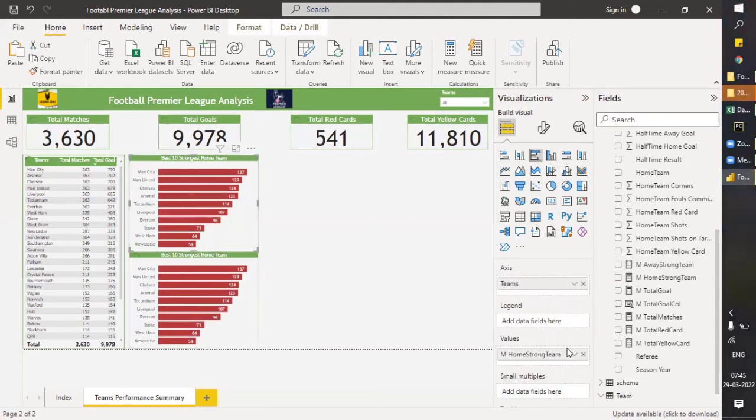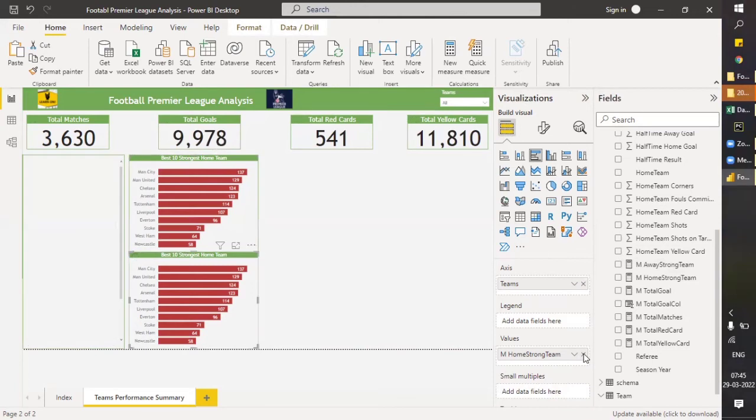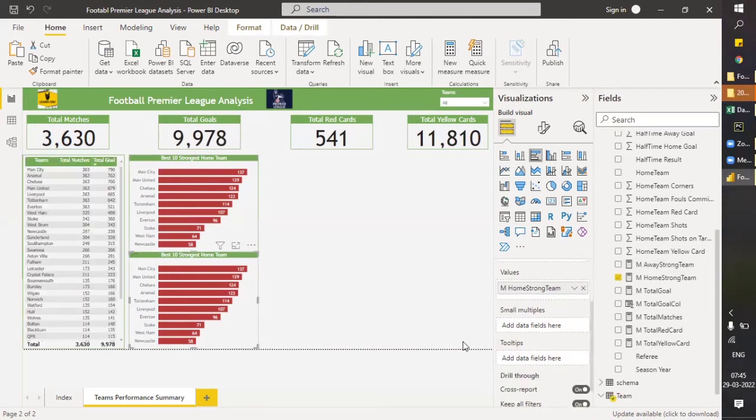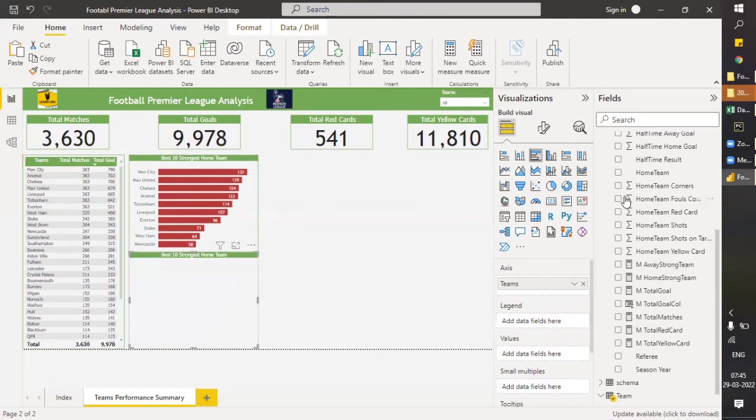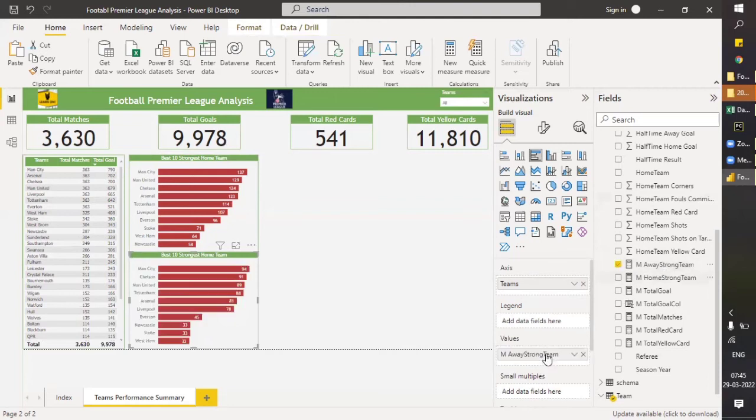In this we will remove this. Oh, why is it moving so much? Move this and then just drag and drop here in the value, and we have our team.